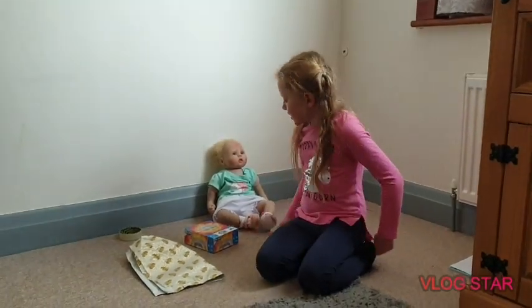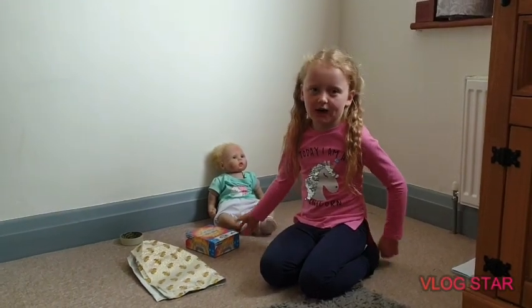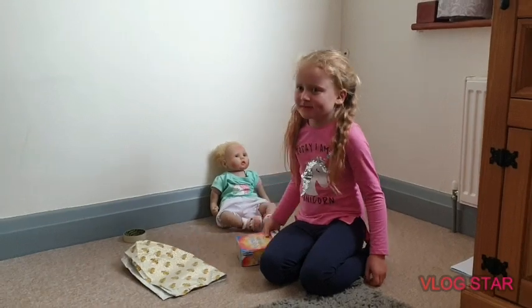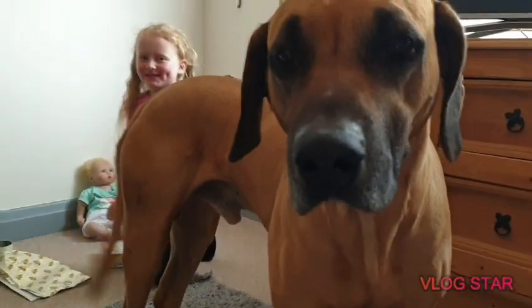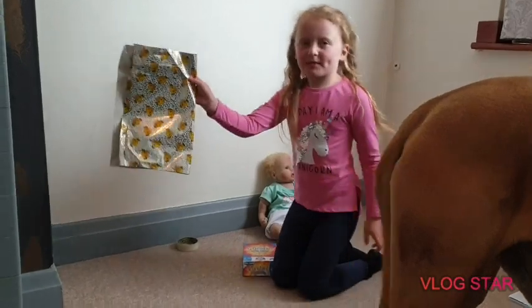It's my friend's birthday tomorrow, so we are going to wrap her present. And Rosie's helping today. And we've got this game for her. Oh, and this is my dog, Freddie. Okay, so let's get wrapping with this wrapping paper here.